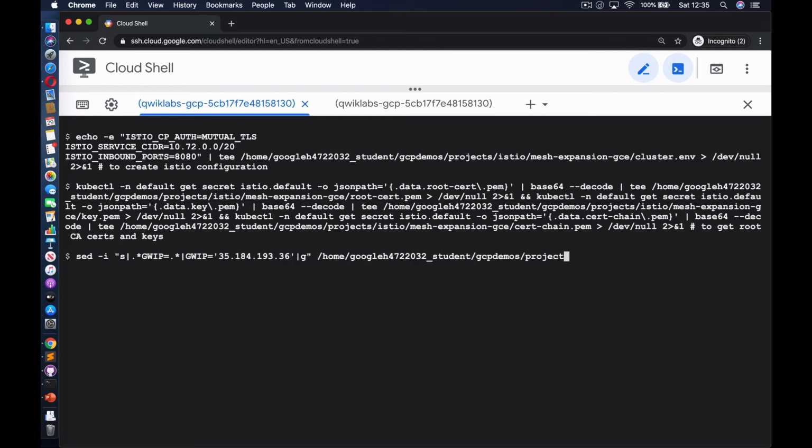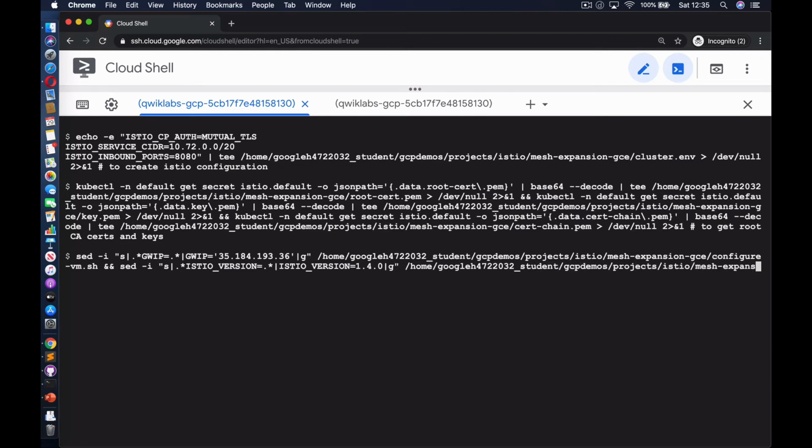Next, we're going to configure a bash script. The bash script is called configure-vm.sh. There are 2 variables we're going to customize within this bash script. The first variable is the IP address of the Istio ingress gateway within the cluster, and the second variable is for the Istio version.